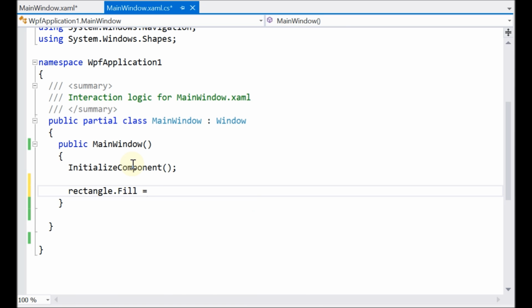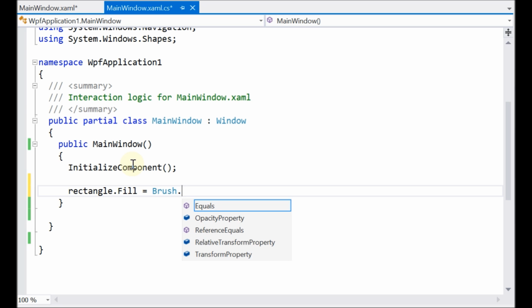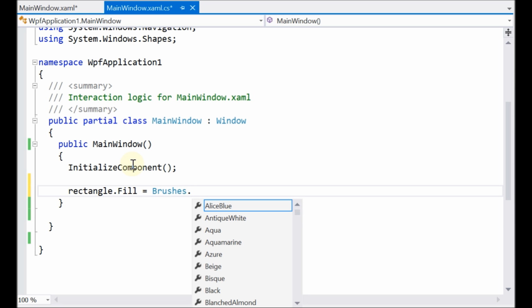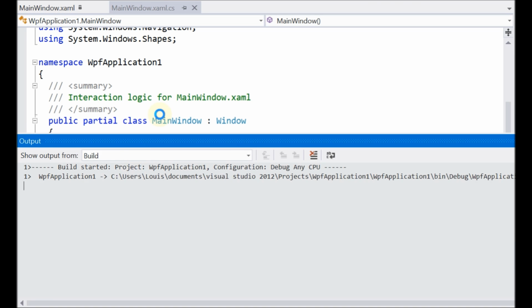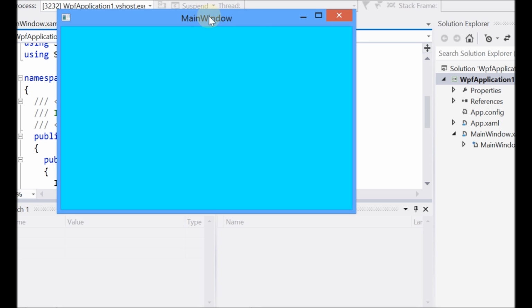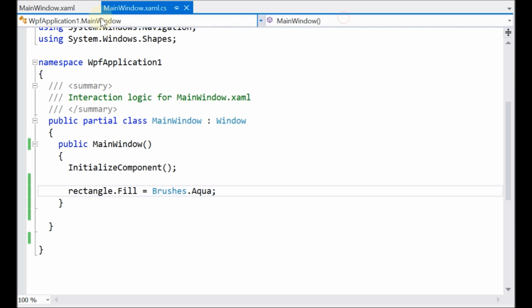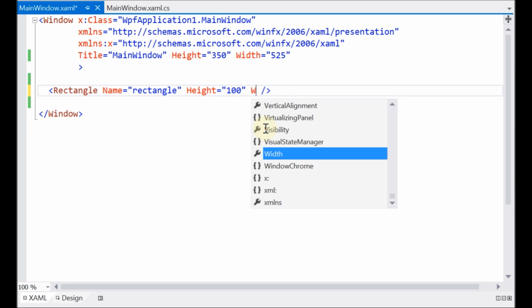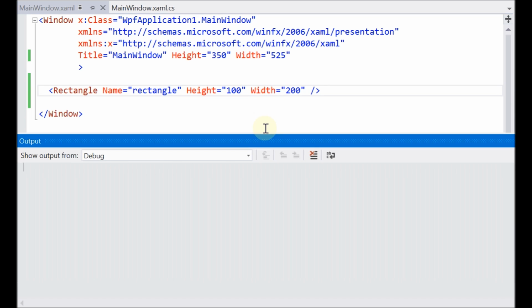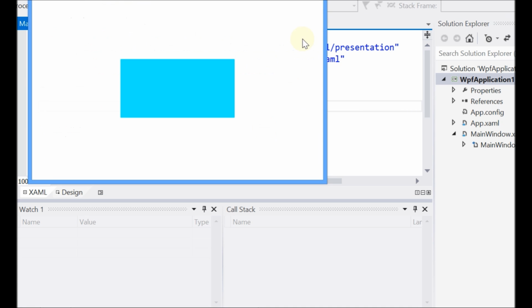Previously, I've been just using fill equals Brushes.Aqua or something. So let's run that and see the rectangle. I should set a height and width so it doesn't fill the whole screen.